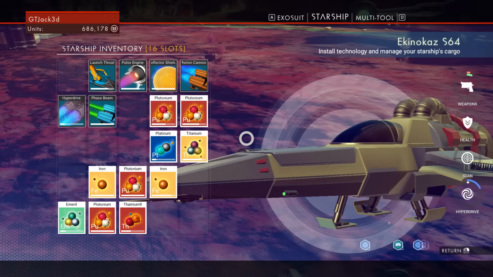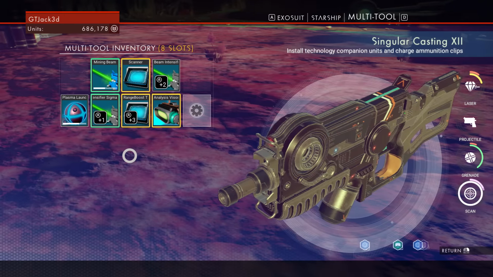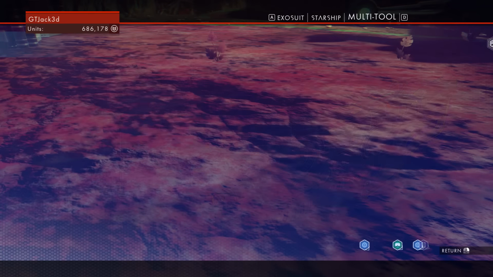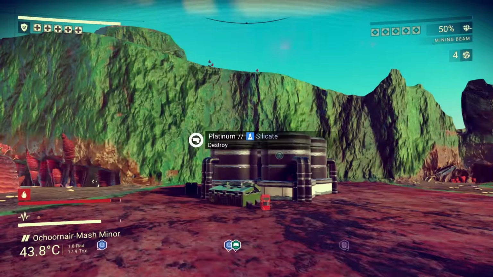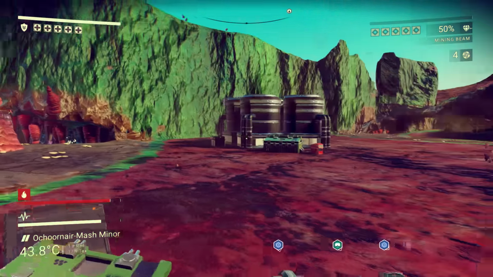I found this one. Now, this is actually... Do I have any space? I don't know if I have any space in my inventory, but I got a better weapon for sure. So we're gonna be better off fighting these guys. Now this one actually gathers a lot more stuff. I've got a grenade attachment put onto it.